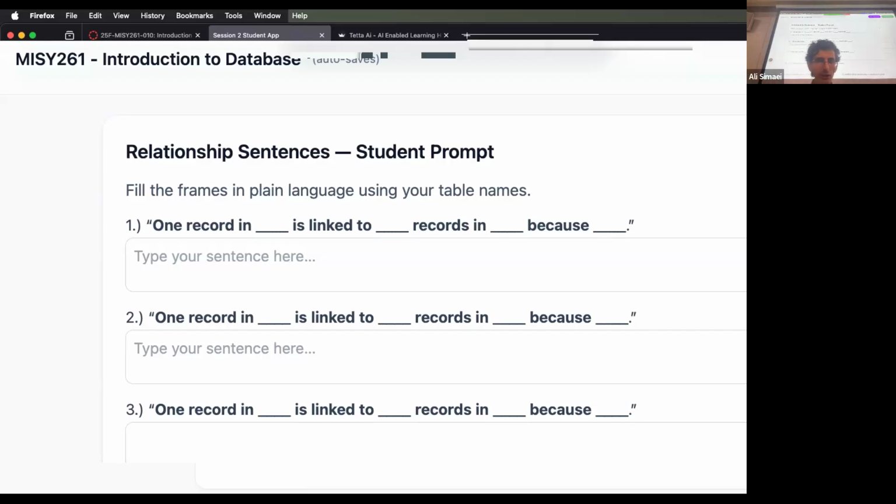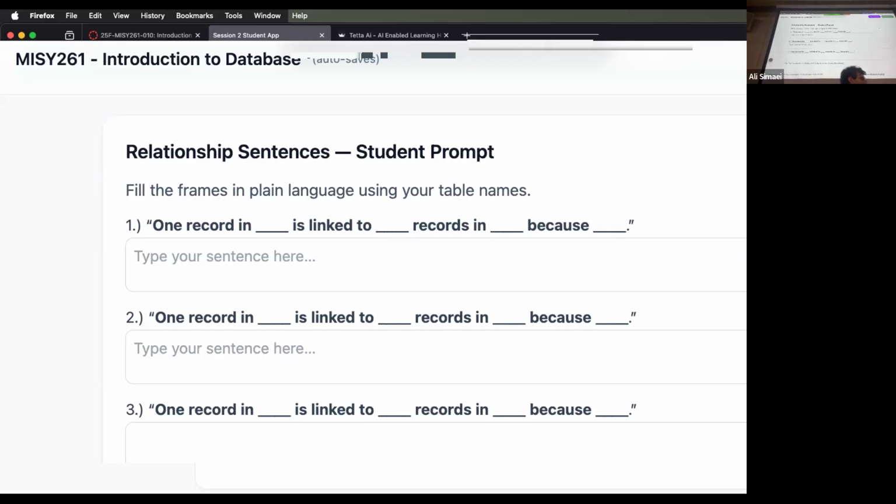So let's say I have two tables now, the customer and the order table. I want to describe that relationship from each side, meaning from customer to order and from order to customer.